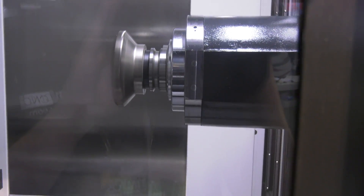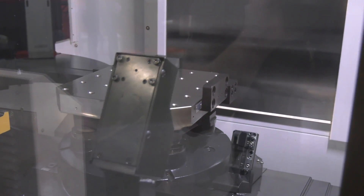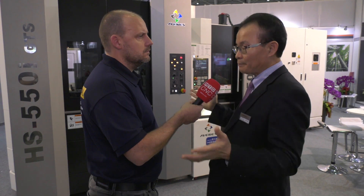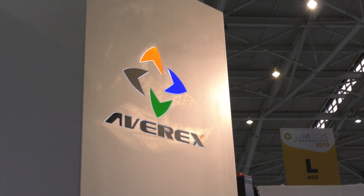If you were to expand the machine at a later date with this pallet pool, what about the tool changer though? Can you expand that too? Because you might need more tools. Yes. The standard machine package will come with 60 tools. The ATC magazine can go up to 120 tools, and that is on a standalone machine. But in the future, if customers want to upgrade with a side-by-side ATC pool, we can go up to 273 with a matrix-type ATC magazine.